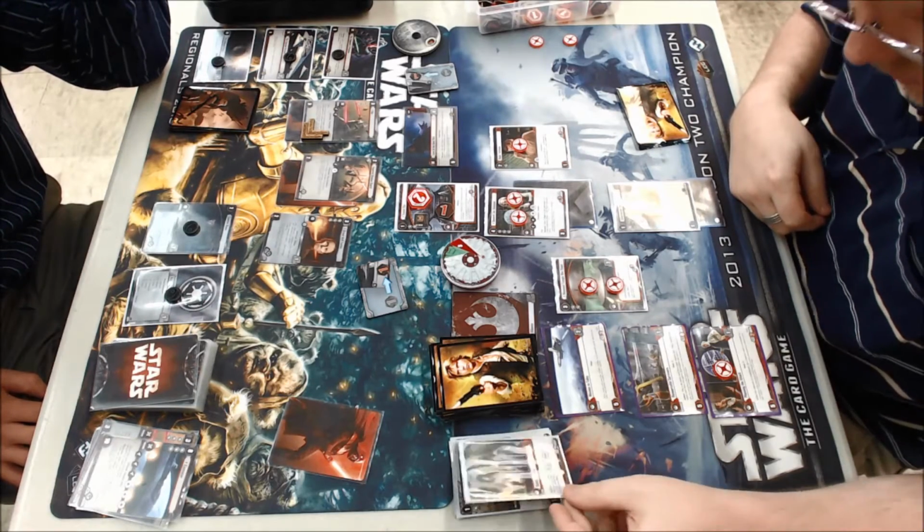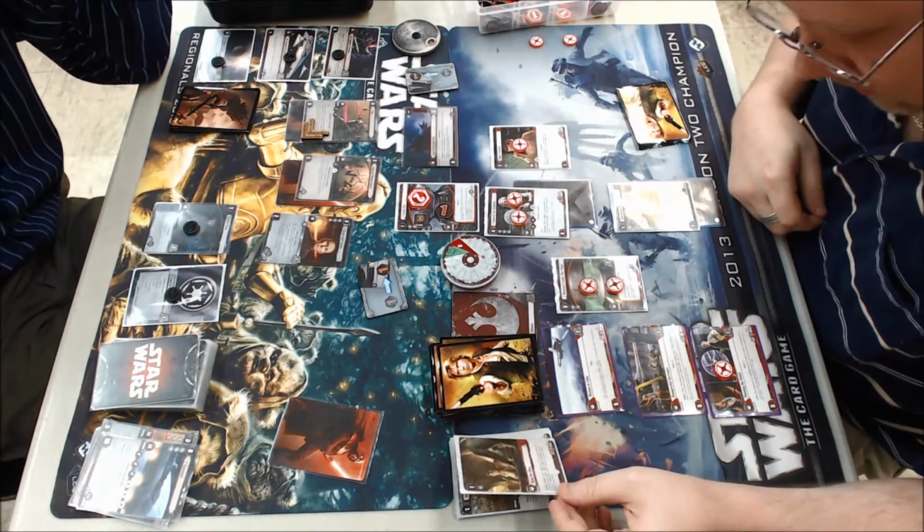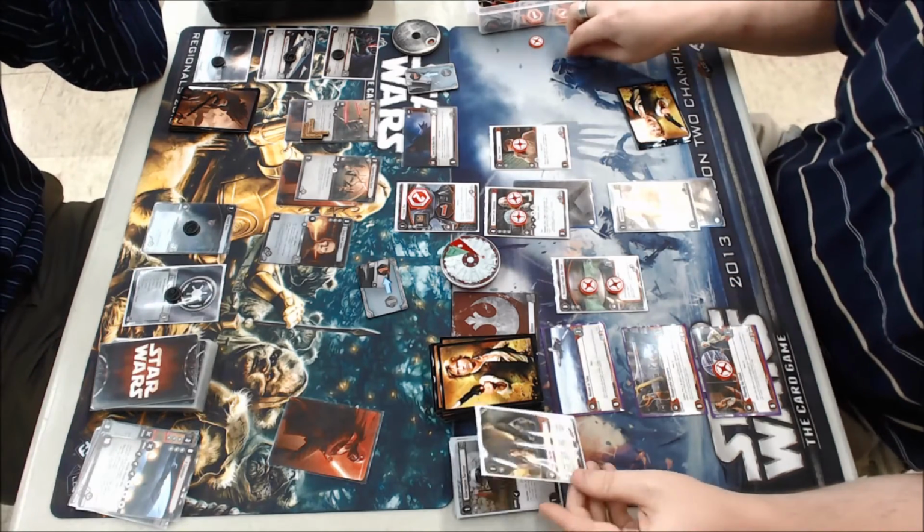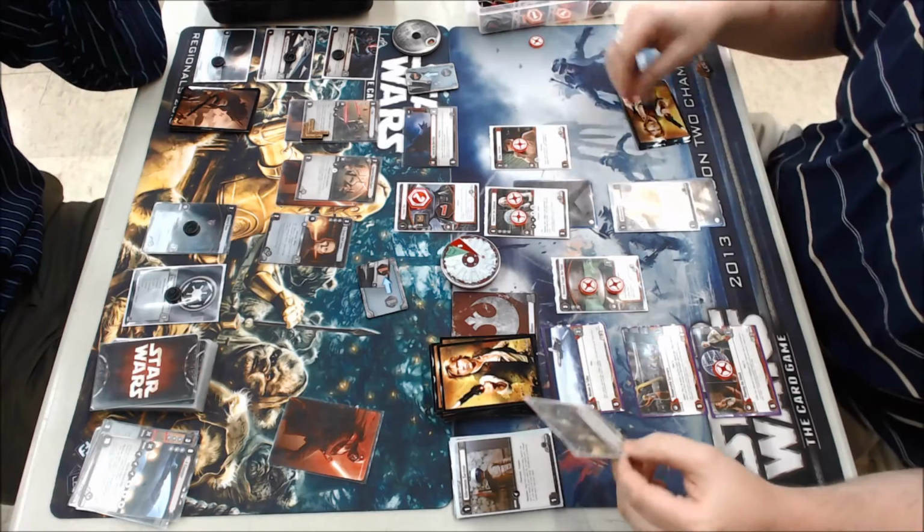Now, with his deck with 2 Maras in there and 2 of the Endor Palpatine, he technically has 4 protectors, although 2 are the Shadow Guards, so it doesn't work.